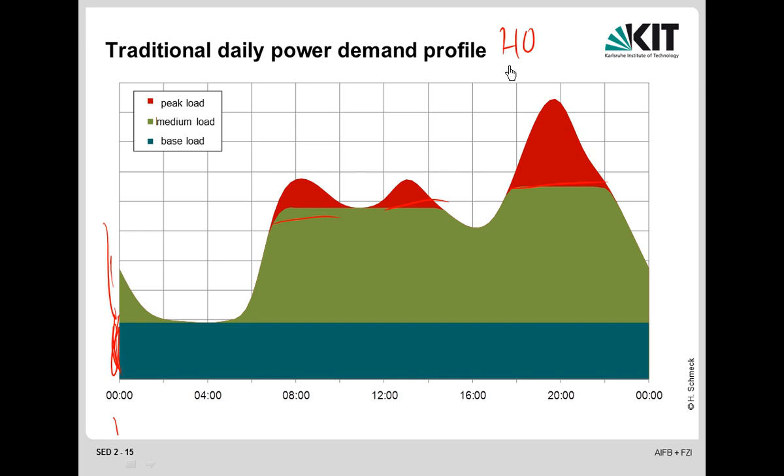And this is the demand curve that is actually used in making forecasts for the energy demand for the next day, or for any day. You look at the number of households you have and just look at the H0 load profiles, and then you can estimate the power demand. But nowadays it looks different from that.